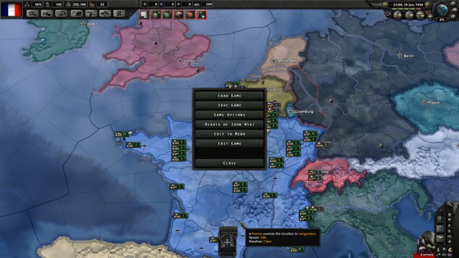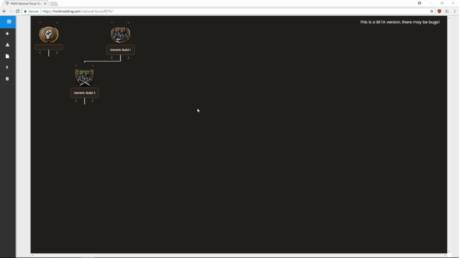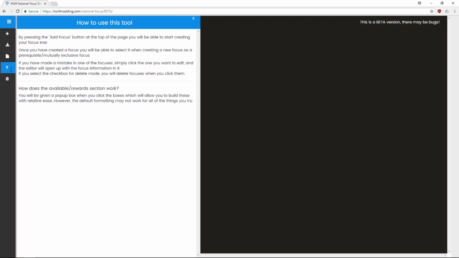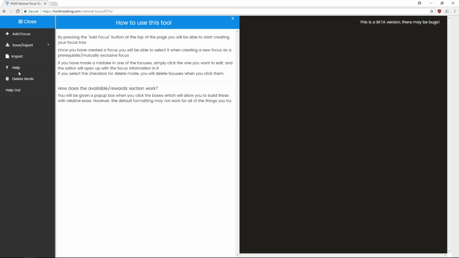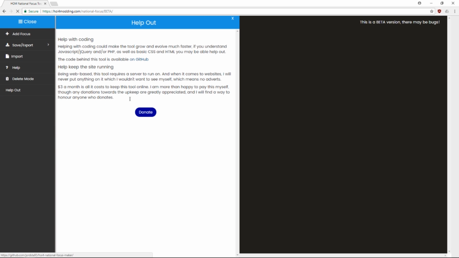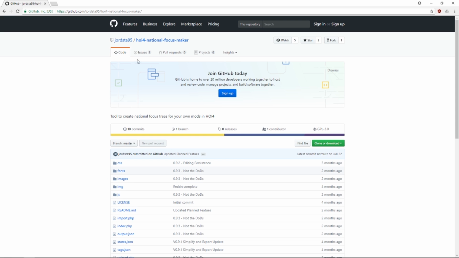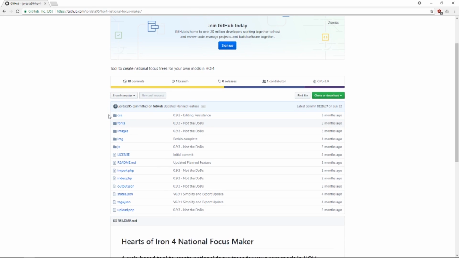If you have any questions, or if you have any suggestions for what our focus tool here should do, you can always go and help out on GitHub, which is George25 Hearts of Iron 4 Focus Maker. Hearts of Iron National 4 Focus Maker. You can say it correctly.